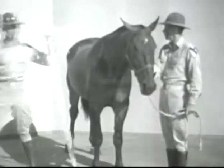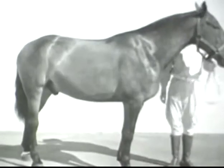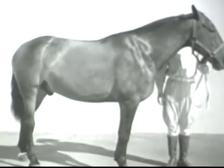Height, from 15 to 15 and one half hands. Weight, from 1,000 to 1,150 pounds, with a compact and stocky build. Medium withers. Well-muscled back. A deep girth to which a load can be secured. If that's what we want in a pack horse, what are the points we don't want?